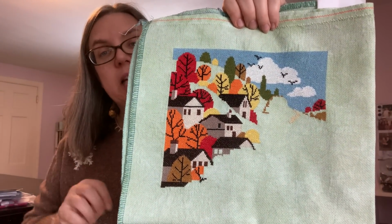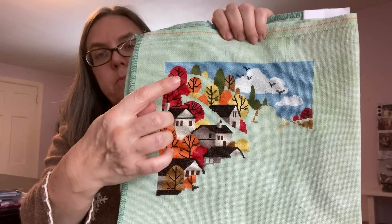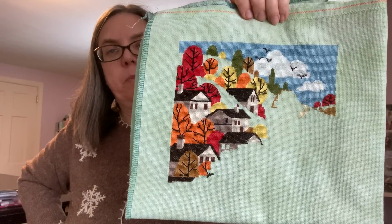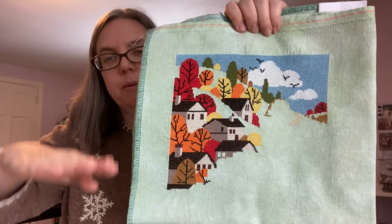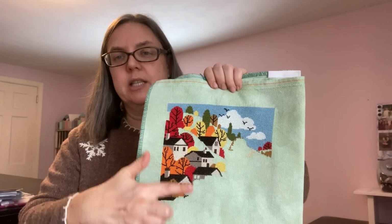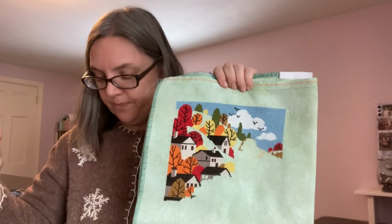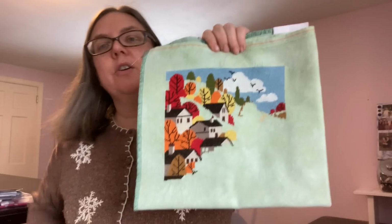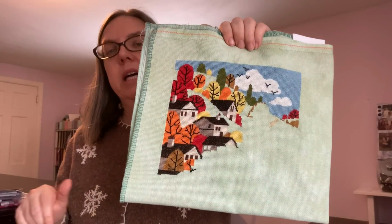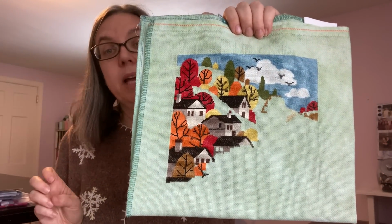We're getting there slowly. I am now in, so this is what, page 1, page 2. I've started to go into page 3. It's only a 4-page pattern. I feel like, now that I'm going into the bottom set of pages, it's the crossing between the pages sometimes that goes a little slow for me. They only cross over, and maybe it depends on pattern sizes, but this one, there's only 2 overlap pieces, so it doesn't give you a ton to compare to when you're stitching. So this one goes a little bit slower for me. But I'm getting there and I really love it.